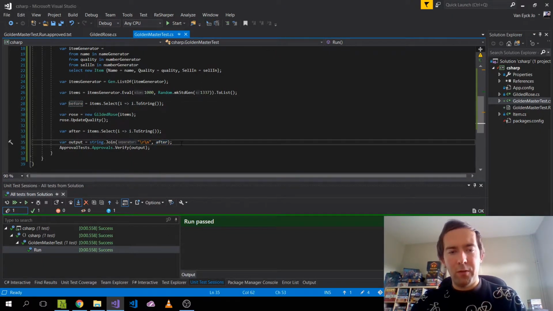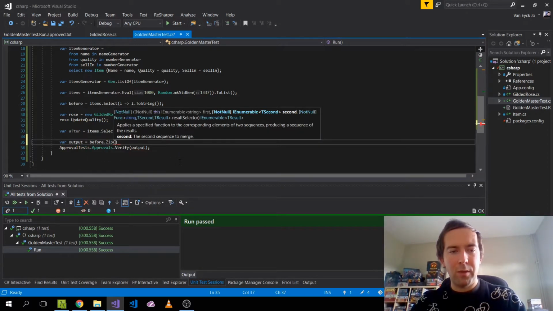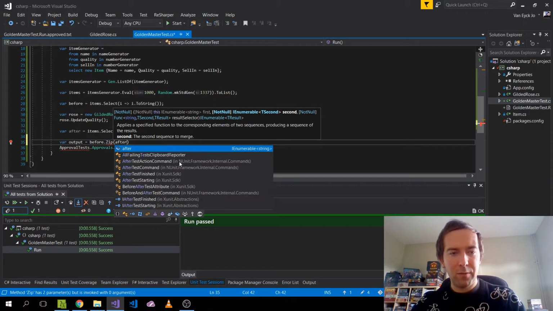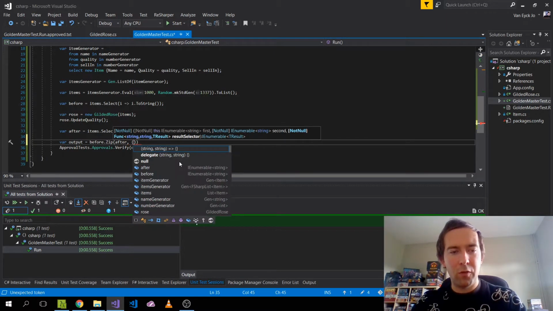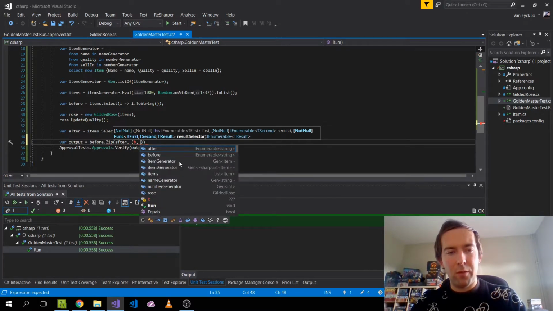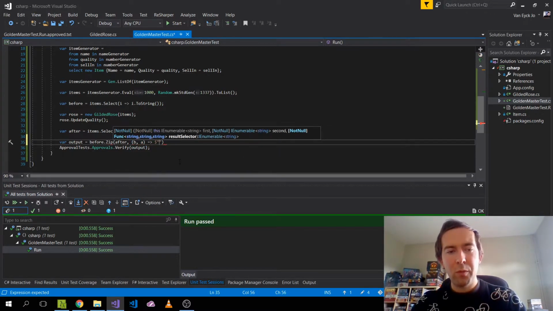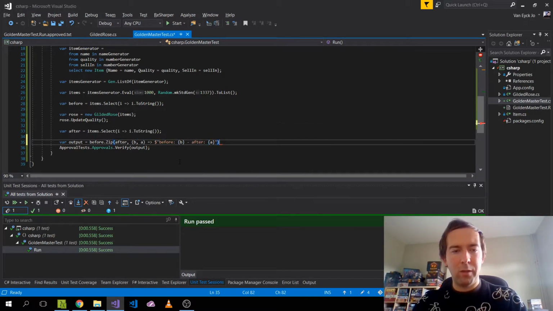And let's combine those into some kind of meaningful text. Yeah, just gonna hijack this output. Let's combine these two. And how do you combine two lists? There's a nice LINQ extension called .zip. You give zip a second list, so you give it after, and it will do an element-wise pair-up of those two lists. So it will take the first element of before and the first element of after, and you can do stuff with those tuples. So for example, the first before element, the first after element. And what do we want to do? We want to print out a string, printing out the before and the after on a single line. There we go.